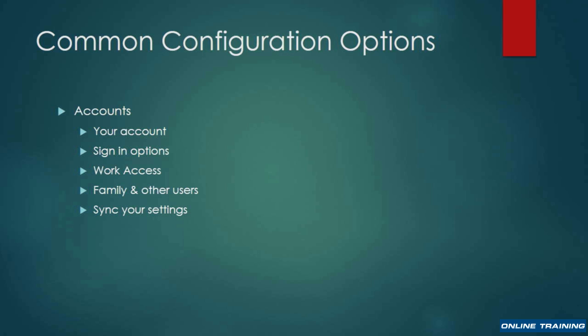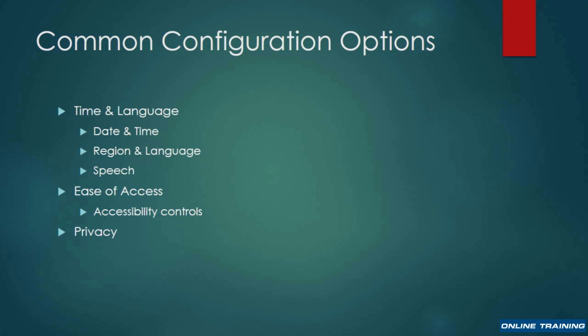If you have it on a local on-premises environment, then there are some additional things that have to be set up. You have the ability to add family and other users. When you add family, we have the ability to restrict, say, children in a home environment to certain times of day, to certain applications. It gives them their own sign-on, therefore giving them their own documents, but also allowing us to produce reports on what they're doing on the computer and the like. And then you can choose what settings get synced when you're using a Microsoft account and you log on to this system across multiple computers. So anything related to your user account, your user profiles, other accounts on that system, any of that is going to be in this accounts section.